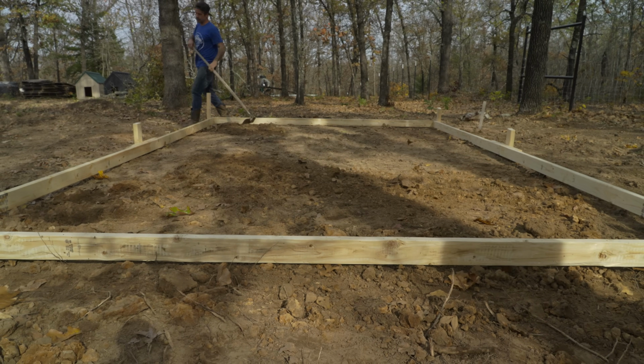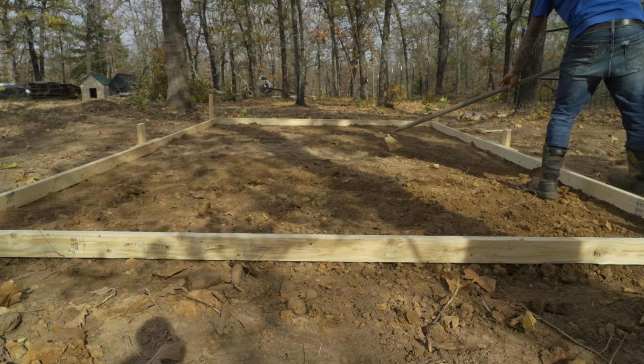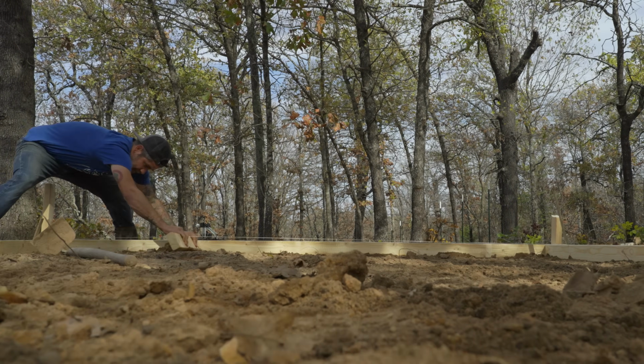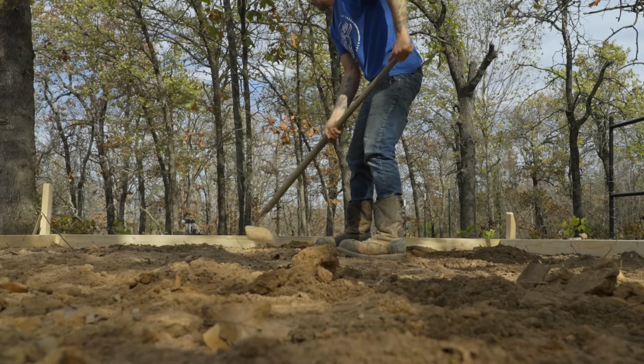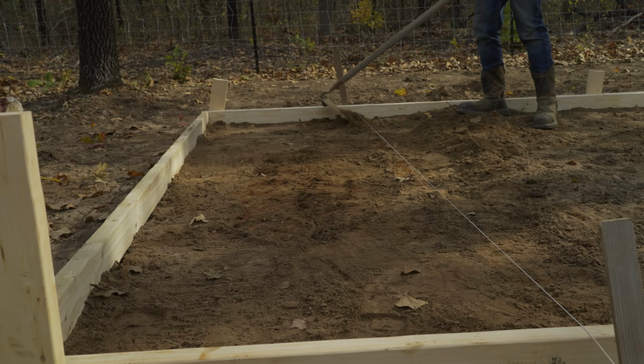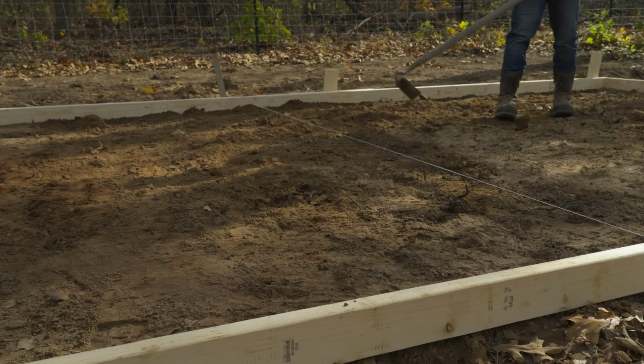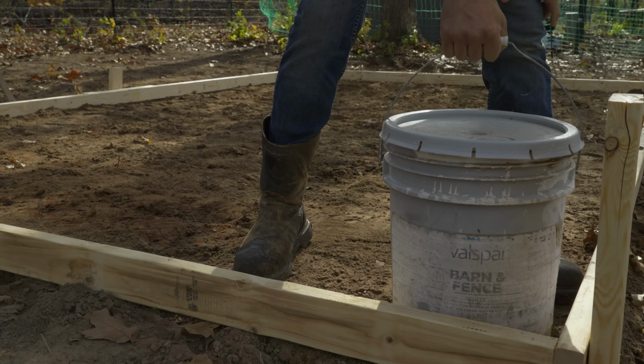Now that the forms are square and ready, we wanted to go ahead and level out the dirt. So I put a string across the top and I used a board to make sure it was level underneath. I would just take a hoe, move the dirt, use the board, level it out, rinse and repeat. I guess not rinse and repeat, this is a dry pour. We're not using water just yet.